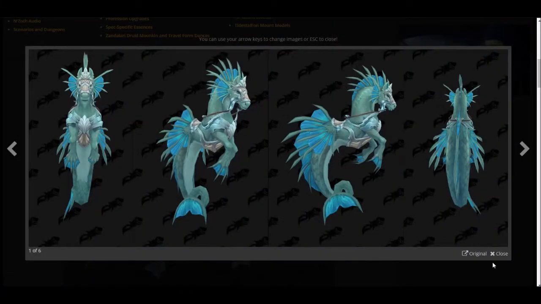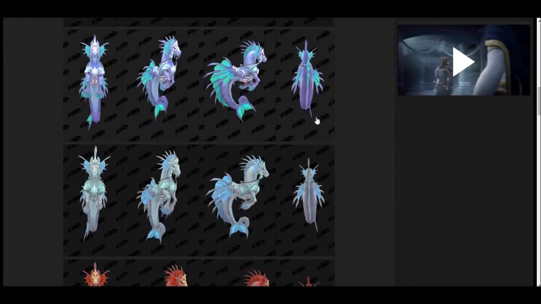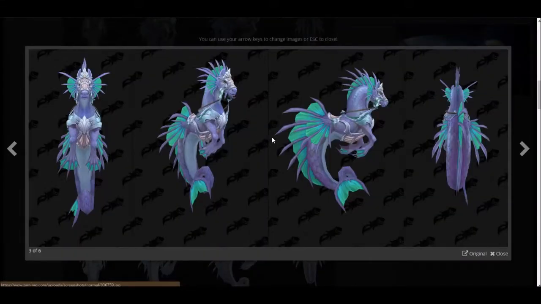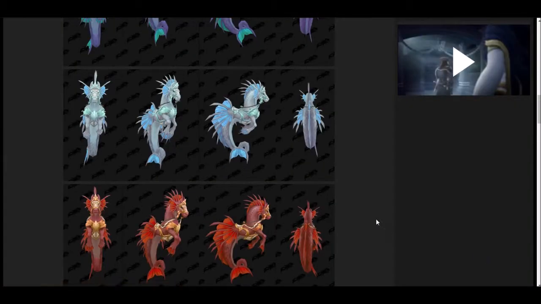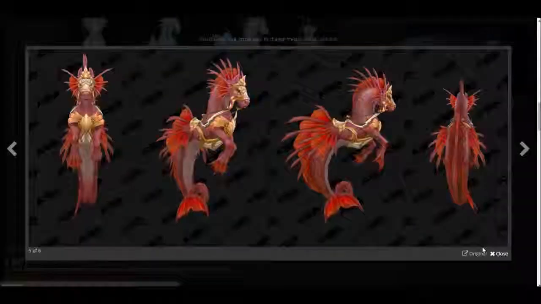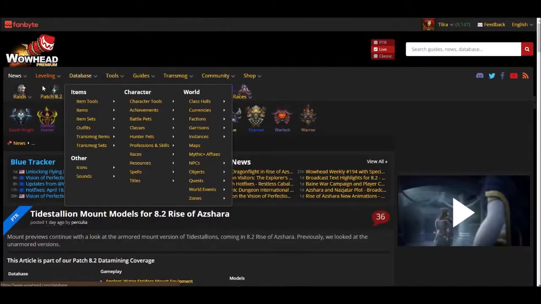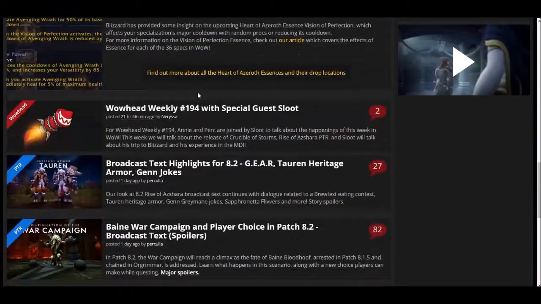These ones have saddles in them. Armored version of the Tyrael is coming. Previously, we looked at the unarmored versions. There's the inky one. There's the one that wasn't shown. The purple one. Fabius. And then the red one. Look very pretty. And if you're wondering why I'm not on PTR doing this, it's because I don't want to search for them.